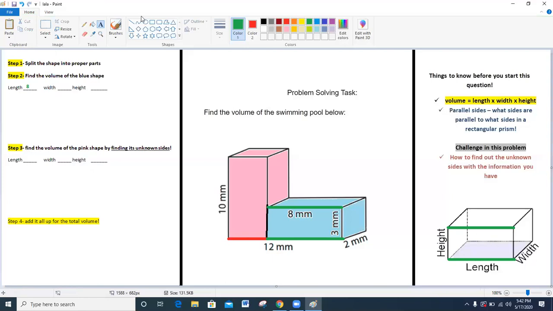My width now right over here. This is the width. Let's look at the width. Let's make the width orange. So the width over here is parallel to the width over here. And it's going to be parallel to this over here and this over here, but I'm just going to stick to this for now. So my width of 2 millimeters, actually I'm just going to go ahead and do that just so we know what's parallel to what. Okay, so my 2 millimeters that I have over here is parallel to this over here, this over here, and if I had this made into this little 3D figure with more lines, a line over here would be orange too. So my width is 2 millimeters.